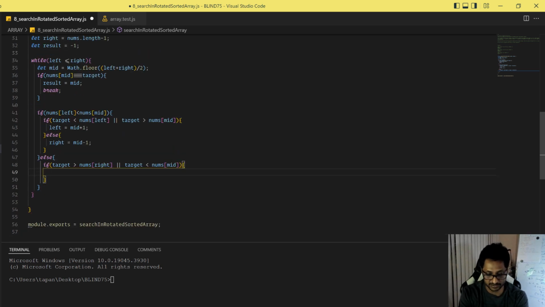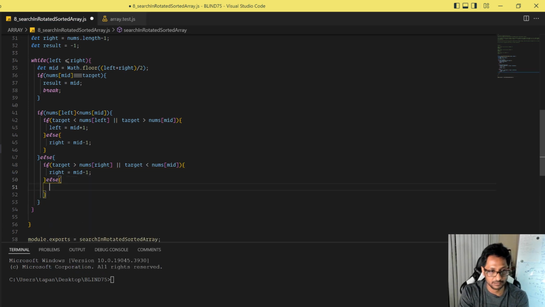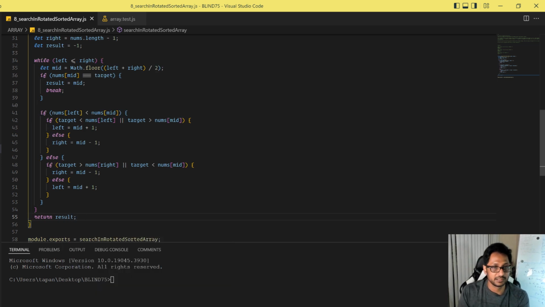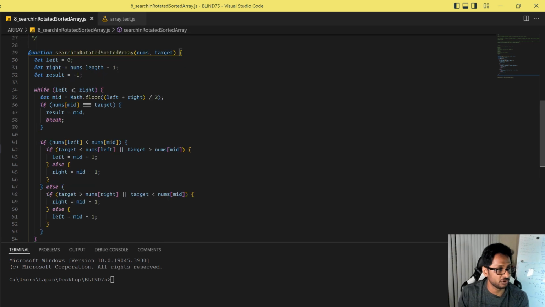In that case, we move right to mid minus 1, else left equals mid plus 1. Simple. And then at the end, we just return our result. So this should solve our problem.